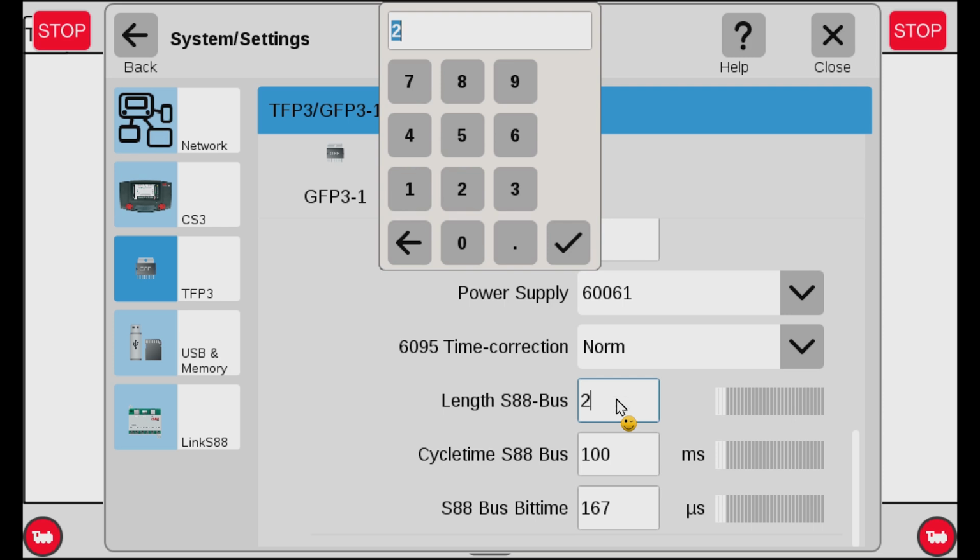So for each device I put on there, I need to increase the length. If I have one S88 on the internal bus, then it must be 1. If I have 11, then it must be 11. However, I usually set it for the number of S88s I have on there plus 1. So in this case, I would set it for 2. Now, is it bad if the number is too high? As I understand the manual, not really. However, it is bad if it's too low.